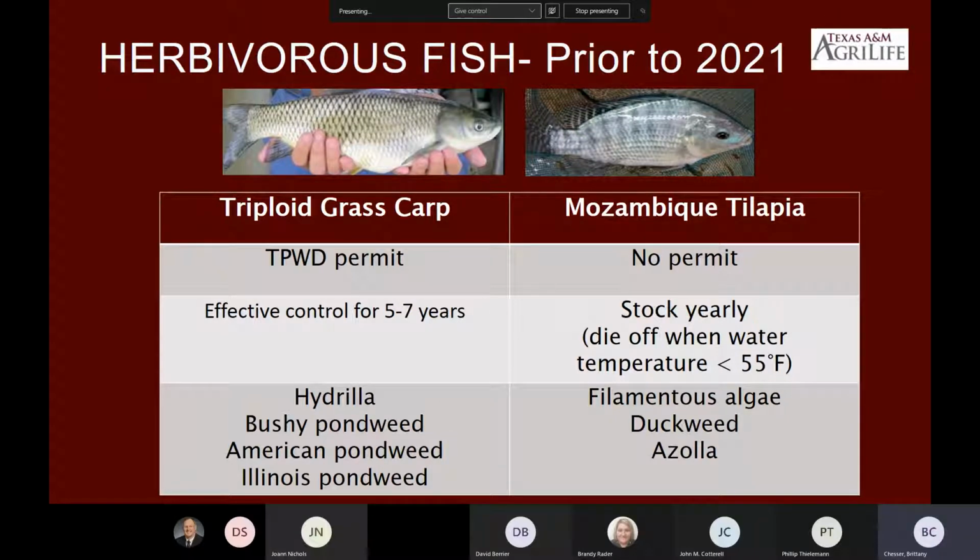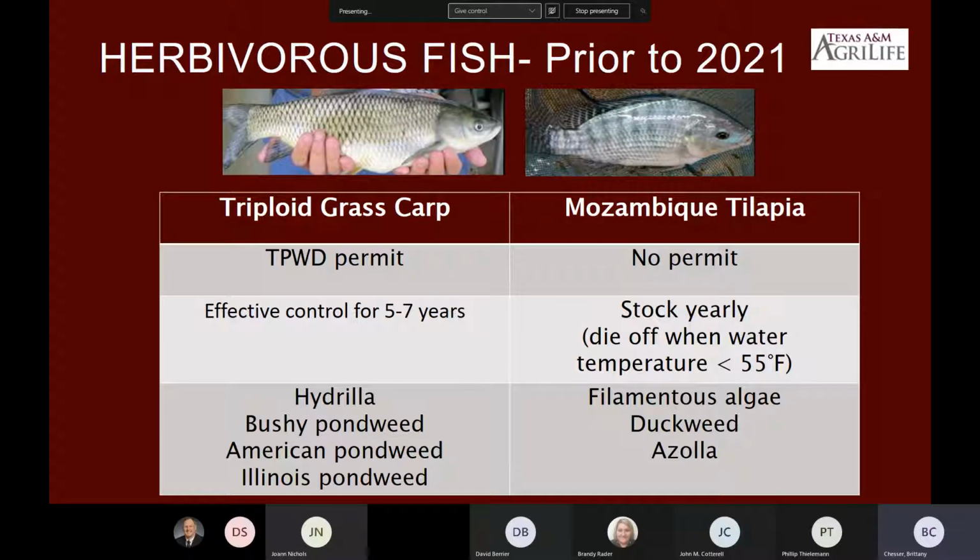Triploid grass carp are typically effective for about 5 to 7 years, but they're not going to be effective the first year you stock them, just due to eating limitations. So if you're going to stock them this upcoming year, they're usually not going to control what you're going to want them to control. But once vegetation dies off this following winter, they'll be able to keep up with the maintenance of that. You'll be wanting to stock triploid grass carp at about 10 to 12 inches. That's the size that you're going to be stocking in the spring.